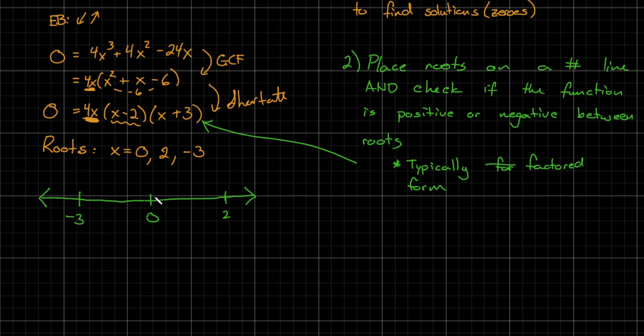Okay, this is the weirdest part. I'm going to show the work only on one of them. If you want me to show it on the next one after that, we can. We place roots on a number line, done, and we check if the function is positive or negative between the roots. The other way I would word it is check the value of the function in each interval. We just identified 4 of them, right?